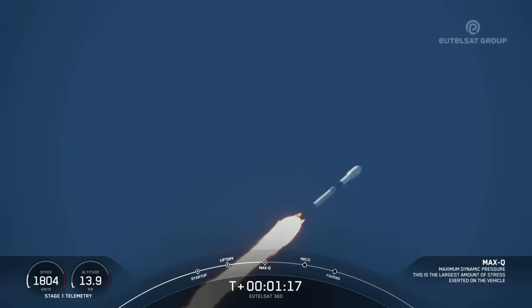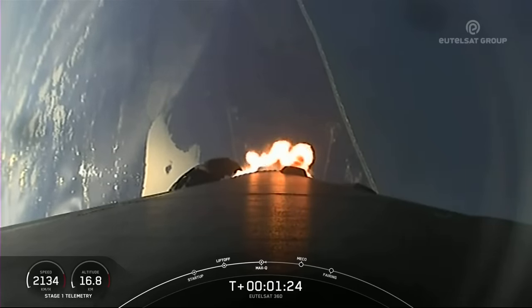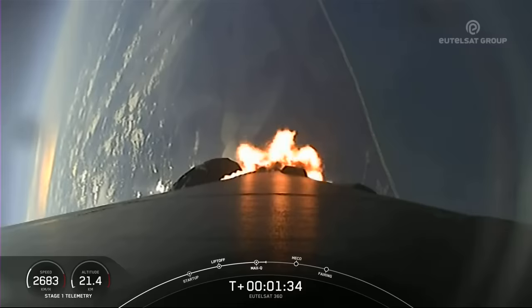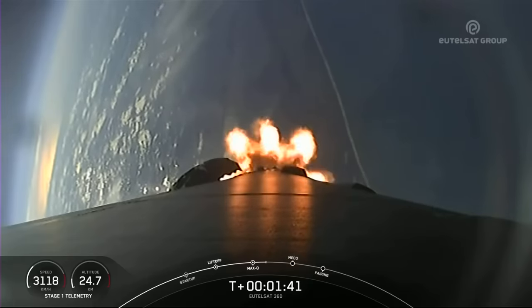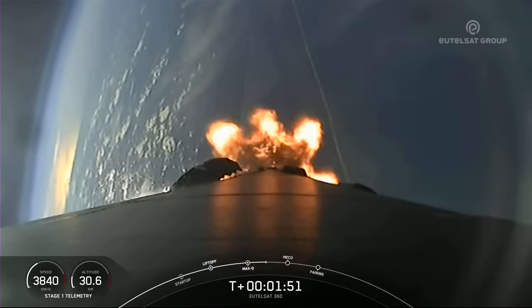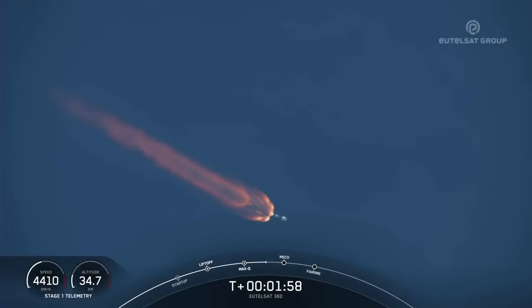And there's that callout for Max-Q. Now the rocket typically needs to go 17,500 miles per hour horizontally in order to avoid being pulled back down to Earth and get into orbit. Keep an eye on the Stage 1 telemetry, located at the bottom left-hand corner of your screen. Coming up in just under a minute, we're going to have three events in quick succession: starting with MECO, or Main Engine Cut-Off, followed by Stage Separation, and then Second Engine Start 1. MECO is where we shut down all nine Merlin 1D engines on the first stage. This is followed by Stage Separation, when the first and second stages of Falcon separate from one another, and then SES-1, where we light the MVAC engine on the second stage. Keep an eye out for all of these events, which are going to happen in rapid succession in about 25 seconds from now.